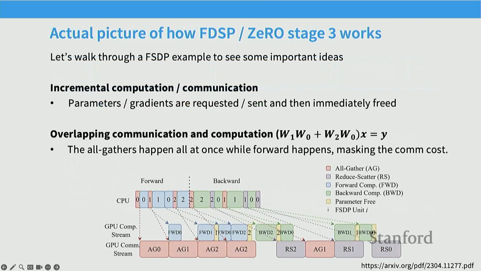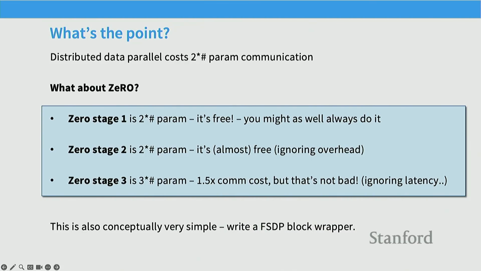Yeah, cool. Right, okay. So this is kind of distributed data parallel. ZeRO is in some ways the way that people do distributed data parallel efficiently. And so there are different stages. Stage 1 is basically free, right? It's doing the same communication pattern as naive data parallel, but you get to shard your optimizer state. That's great. You might as well always do it, right? ZeRO stage 2 is twice the number of parameters. So the total bandwidth consumption is the same, but there is additional overhead in having to do this incremental freeing of the gradients as you go backwards.